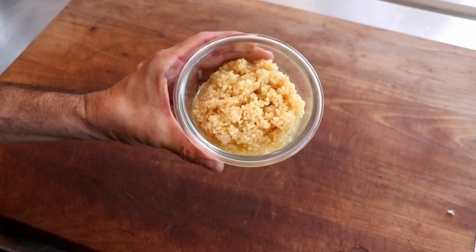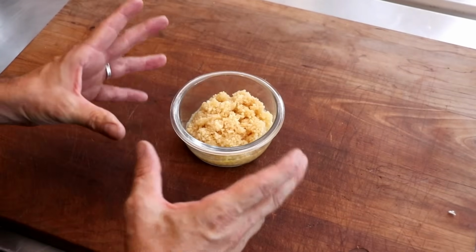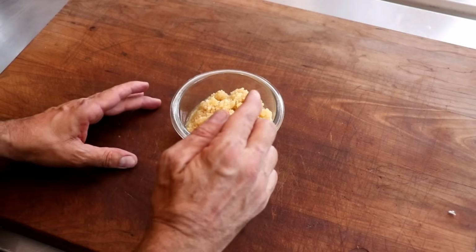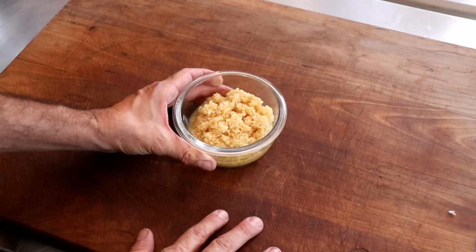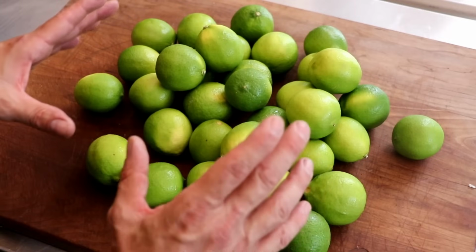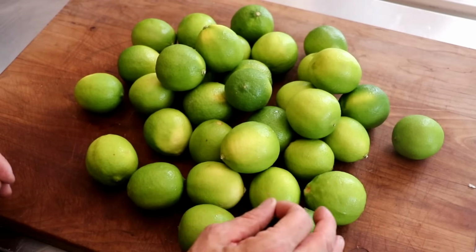We cannot forget about the garlic. I like adding a little bit of garlic, and where I live, the quality of the fresh garlic isn't very good, but I can get high quality pre-minced garlic, and that's what we're going to be using in this recipe. We do not want to forget about the fresh limes.